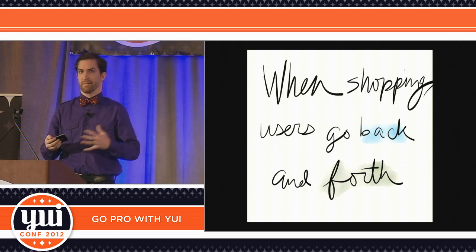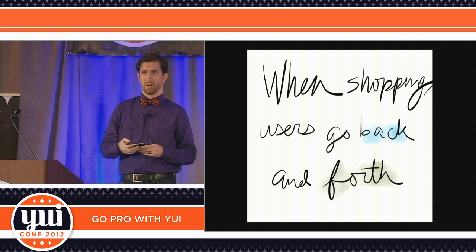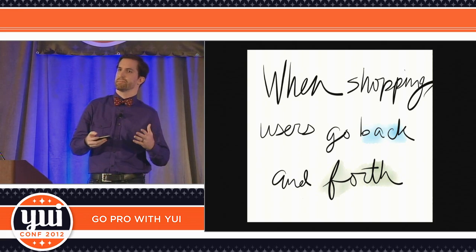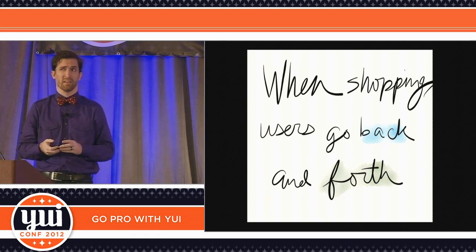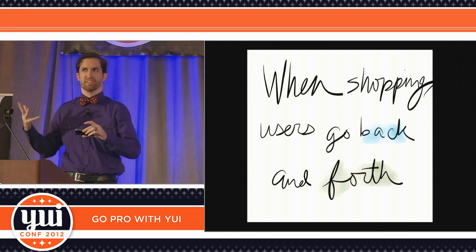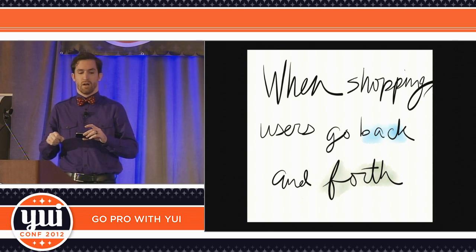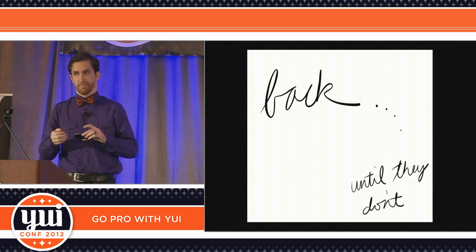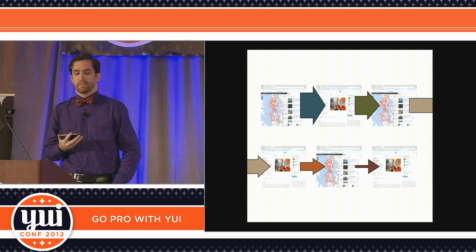In the general flow, we've observed lots of user testing. People like to shop for homes on our site. It's kind of why we're around. What they do when they shop, generally, because we have two separate pages, is they go to the search page. If they start at Zillow.com, which actually is a very common thing, they'll put in the name of the place where they want to go, the neighborhood, the city, the town, and we give them the map. They see stuff, they click it. So they go back and forth, back and forth, until they don't. And this is my awesome graphic that describes the process of going back and forth.